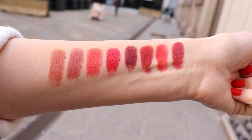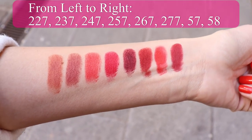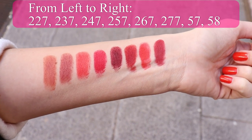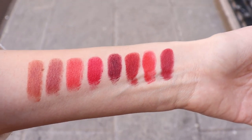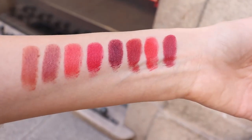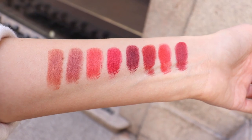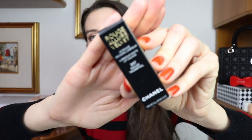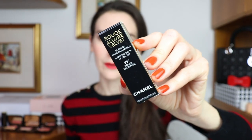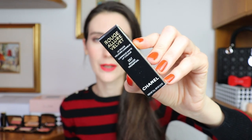I hope that seeing the swatches is going to help you, especially now when we cannot go to stores. I was able to go to my Chanel boutique and do all of the swatches for you. There are eight colors of the new Le Lyon lipsticks from Chanel. I'm going to show you how the colors look. I decided to pick one color and then I picked some other products from Chanel that I'm going to show you in a different video.